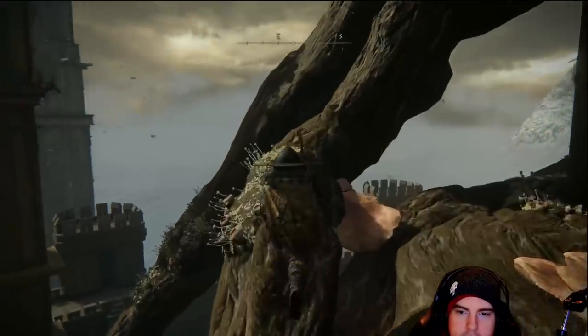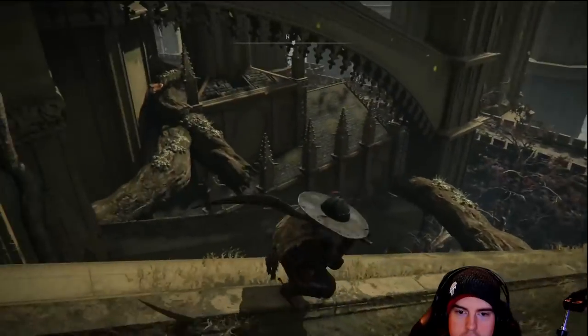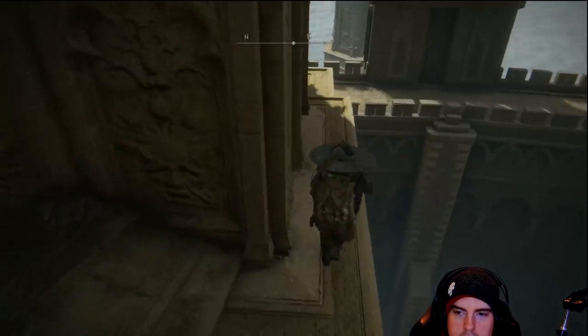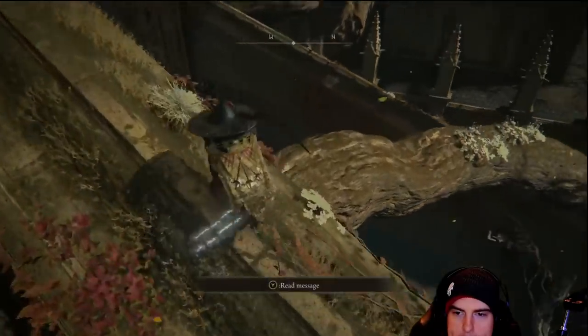Now, over here on the left, we'll need to jump over onto this ledge down here. And then jump over to this branch on our left. There's going to be no item down here on our right. I should have, it's the one time those writings on the ground aren't trolling me.